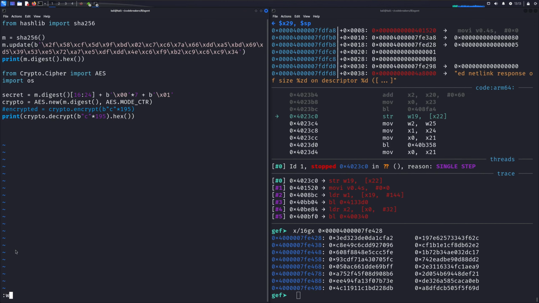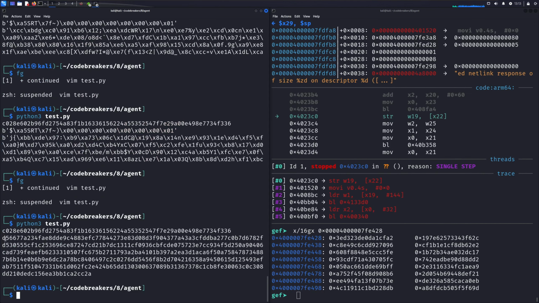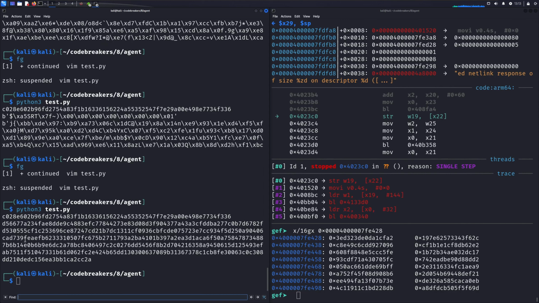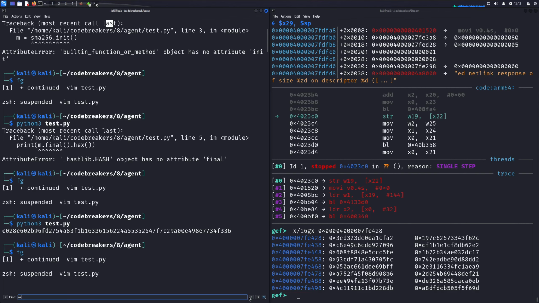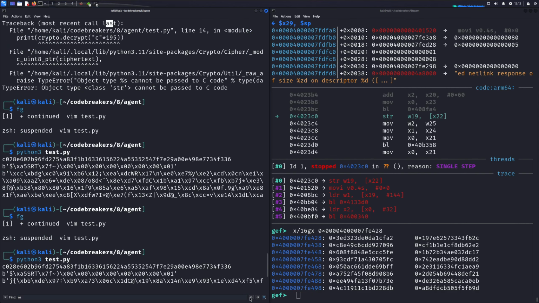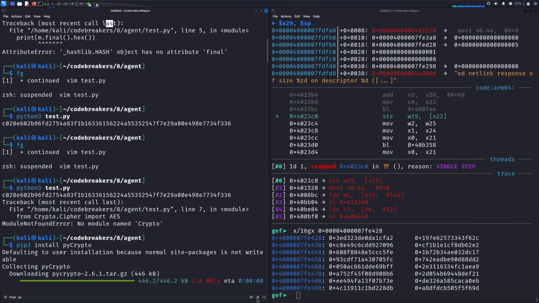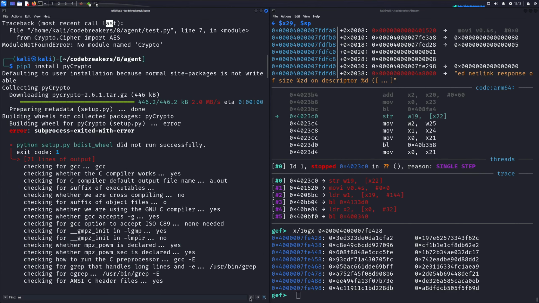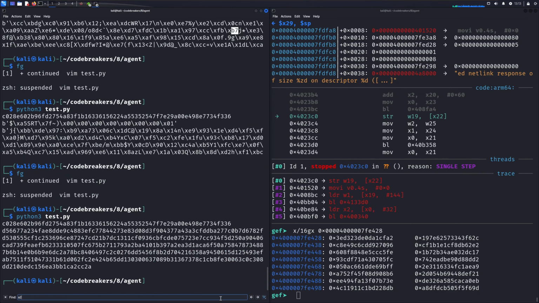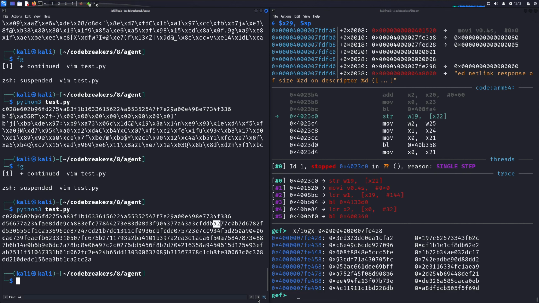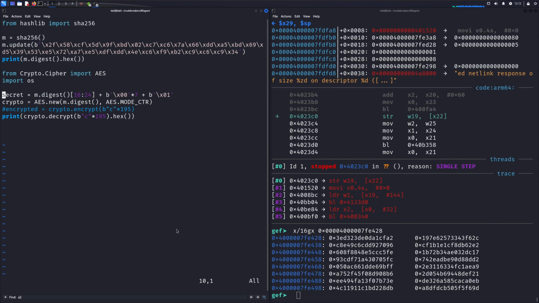Don't need to print the secret anymore either. D5, we do have a 2A. Doesn't look like A2 is in here. Oh, A2. CF, nope. I do A2. Should be at the very bottom. Oh, I did AS, A2. A2 there, A2 there. None of these appear to be lining up, so maybe the counter still needs to be set.